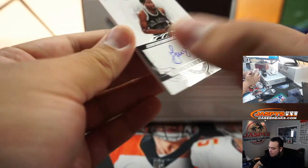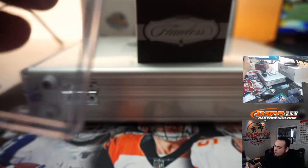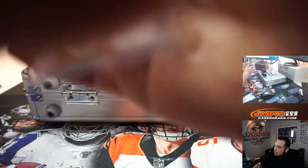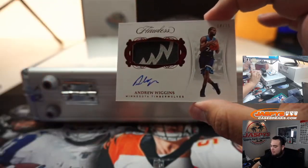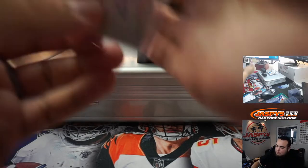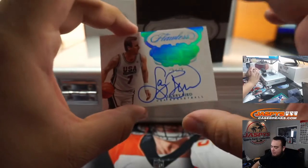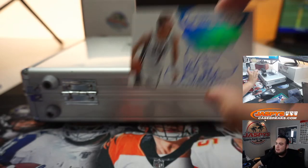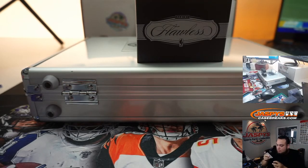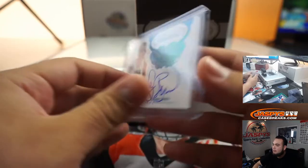We got a George Gervin — that is five out of twenty-five. And we have Andrew Wiggins, fourteen out of fifteen. And we have a one-of-one Larry Bird Team USA edition autograph — that is a beauty. Little one-of-one Team USA — those actually sell pretty well. That is very nice.